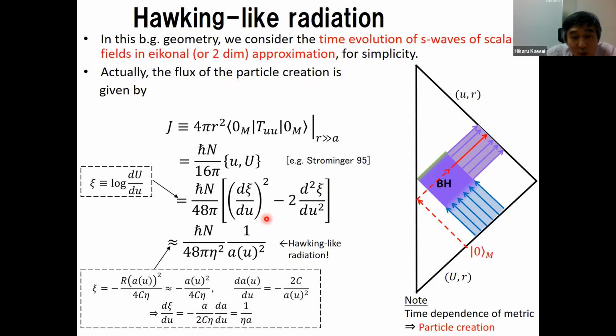So we know this. And also the second derivative is smaller than this, with 1 over r. So in this case, this part dominates. So we have the square of this. So again, we have Hawking radiation. The radiation is proportional to 1 over a squared. Okay, so this is how we get Hawking radiation without having a horizon.